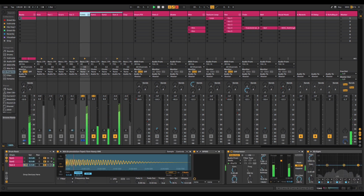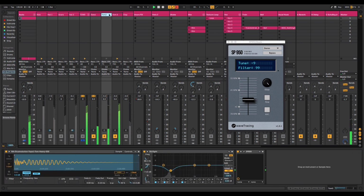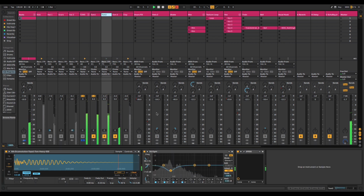And the other thing is there is some processing on here, so you can see the SP950 being used on these toms. This plugin is being used to give it that grainy kind of texture. I'll take it off. There's a certain amount of graininess in the actual sounds anyway. And actually, looking at this, let me just see if I've applied this individually. Yeah, so look, you've got these individually instead of being over all of the mix of those toms. So that's why you could still hear some graininess there. Why don't I just take all of these off so you can really hear that.